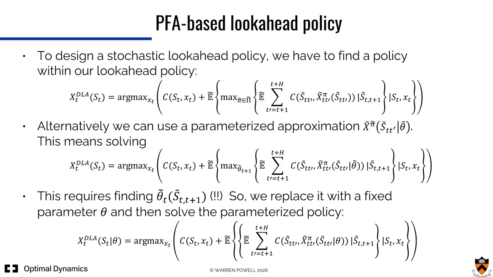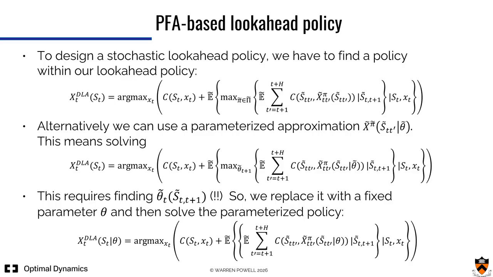Now, that doesn't look that attractive either. That's not easy because that's a maximization inside an expectation. So inside the expectation means, I started at time t in state S_t, I made a decision x_t, then I observed something random, and that took me to time t plus 1 and the state S tilde t plus 1. That means when I do that max, technically, I'm going to get an optimal theta that's a function of S tilde t comma t plus 1. I have to admit, that looks really ugly. I'm not going to sit there and do a maximization problem for every possible value of the future state.